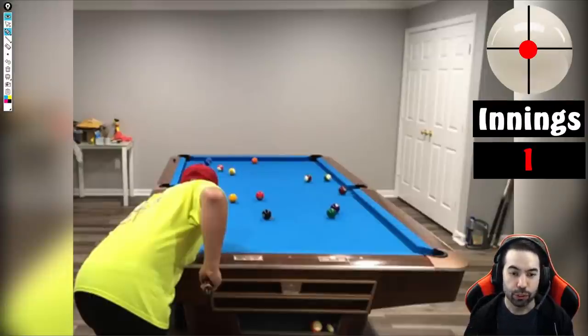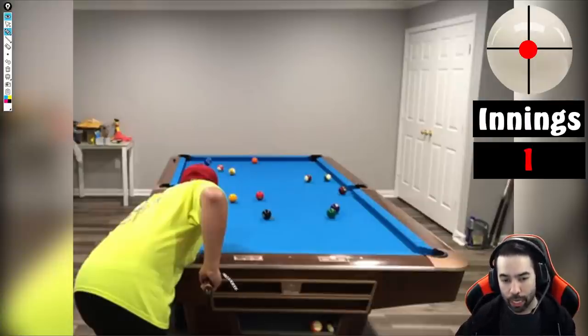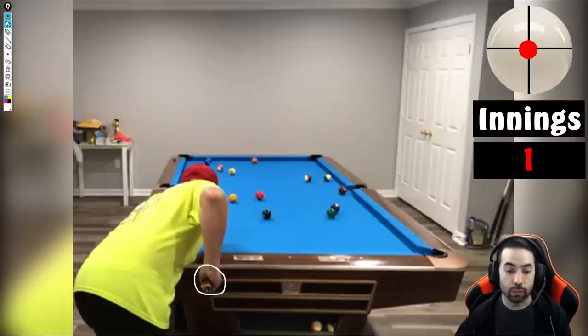You're about to shoot the 2 ball into the upper left corner pocket, which I had mistakenly called the 4 ball earlier. Now, you had made the shot, but I did happen to notice that you have a bad habit during your stroke. So, what I'd like you to pay attention to is look where your grip hand starts, and then look where it ends when I replay this shot in slow motion.